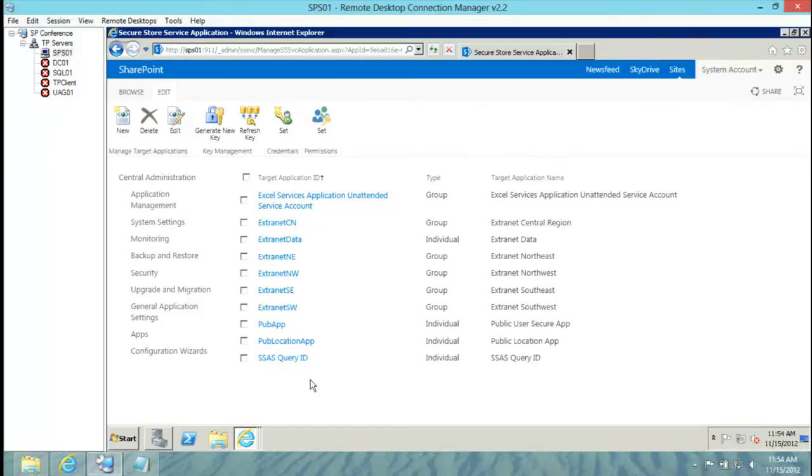So I've got a couple different areas in here, and I wanted to show both ways of doing this. We've got two scenarios that Secure Store does. The one is group-based security. What that means is I've got one set of credentials for all the Windows users that are in that group. So I can have a Windows group or a Windows set of users assigned to this group, and then they have one user set to it. So on my Analysis Services model or my SQL query, I might have a specific customer coming in. Maybe we've got Contoso coming in there, and they'll have one Contoso user. So that's the group security model.